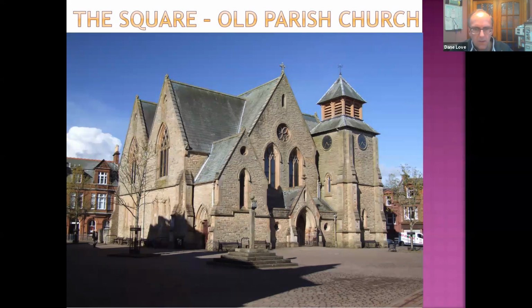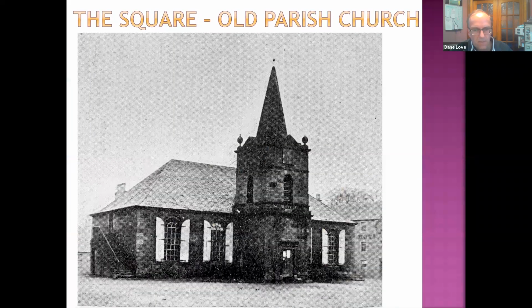But the church here, obviously built in 1864, replaced the old church of 1754, and that was designed by Robert Adam. Robert Adam, the same person that designed the Dumfries House, and the church and the Dumfries House are actually almost contemporary. This had 700 seats when it was built, but it wasn't big enough. And in 1822, if you look on the left hand side there, you can see the outside stairs. Well, there was outside stairs on the left, the right, and on the back added. And the reason they were added is because they stuck in lofts upstairs so that more folk could actually get into the church.